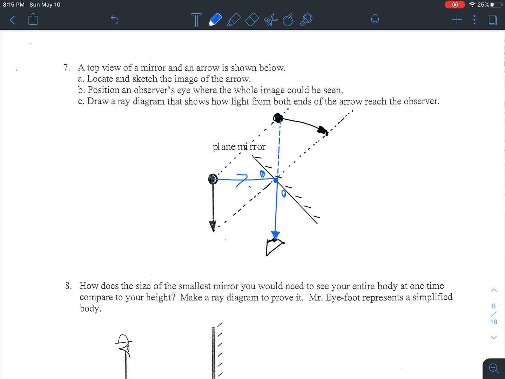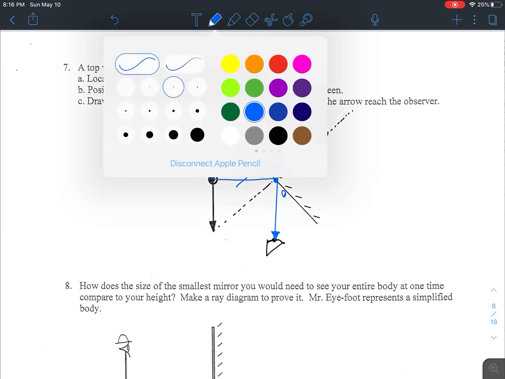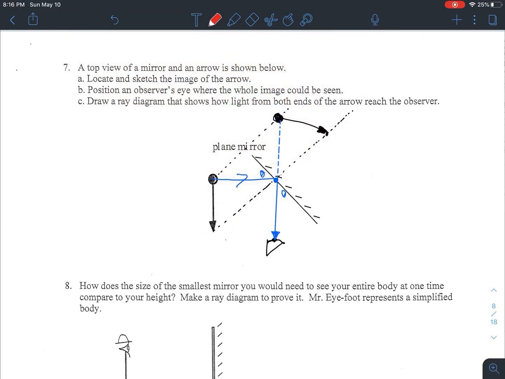And if we really wanted to go inside, these angles are also equal. They're the true angles of incidence and reflection. So that's one way. The other way is, and it was mere coincidence that this was at that line there. The other way to trace the light rays, so if that was the light rays for that part, I'm going to go red for the ones of the tip of the arrow here.